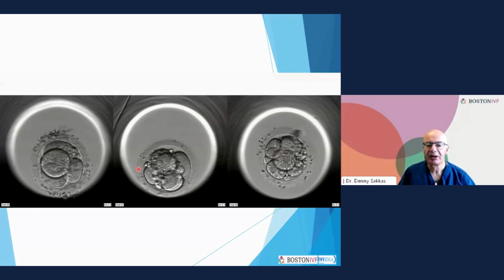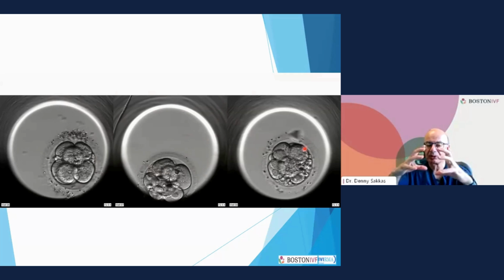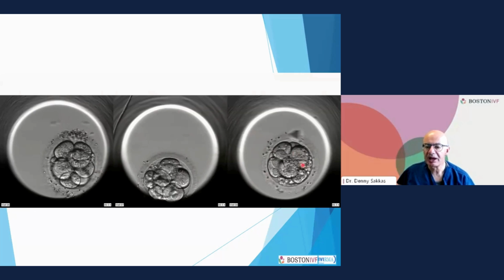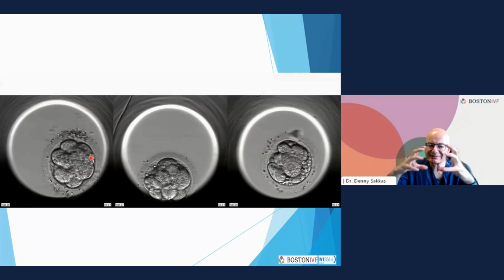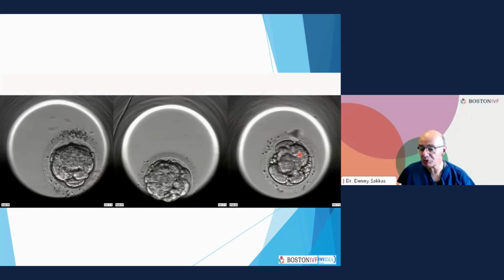But you'll see here that even though these embryos are growing in the same way, you'll see in a minute they start compacting. They'll get all together, and we won't be able to count the cells, but you'll see that 2 of these embryos will be much better than another one. You can see a few fragments here. These cells are breaking apart, but as the embryos develop, you can see this one is a little bit ahead because it's coming together. It's at the compacted stage, and you'll see in a minute that this one degenerates completely, whereas it didn't look too bad on day 3.